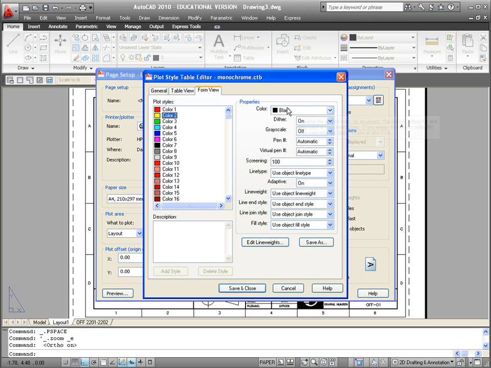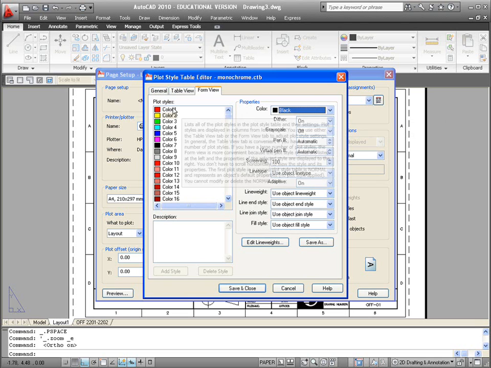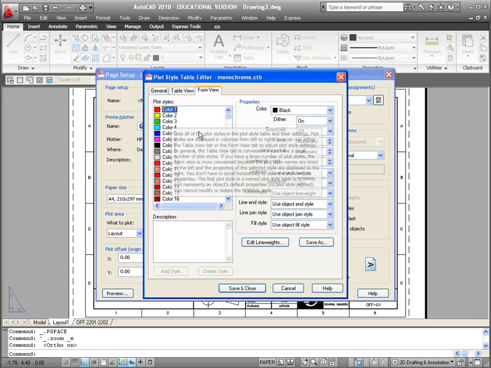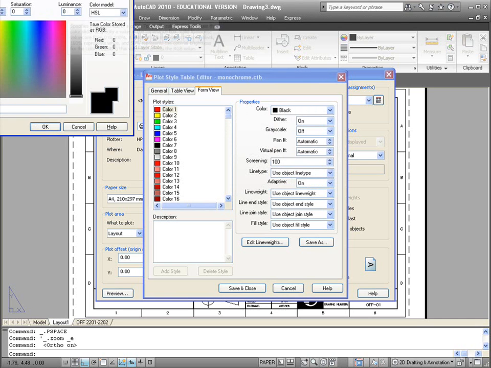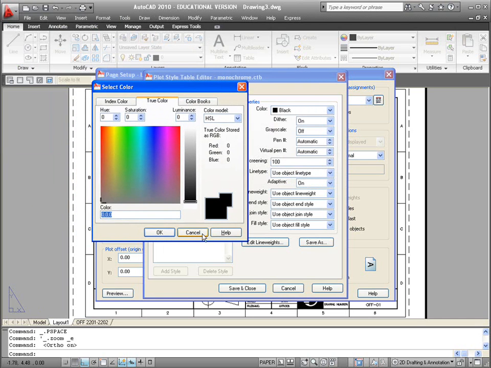And to be honest with you, the only difference between the monochrome plot style table and the ACAD one that's colour is the fact that when you pick a red colour here, property colour is black, and we could actually make red print out yellow, we could make yellow print out green. You choose here what colour you want it to print. So you can actually even pick any colour at all for it to print out.